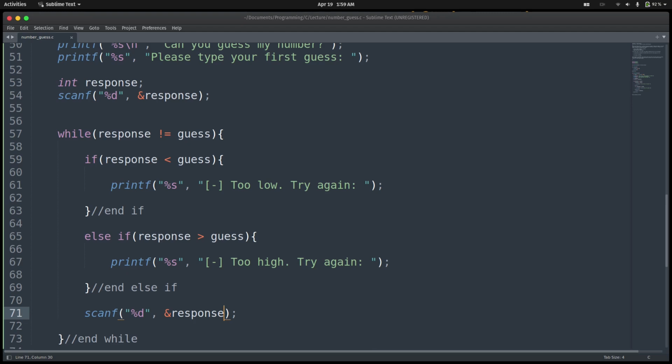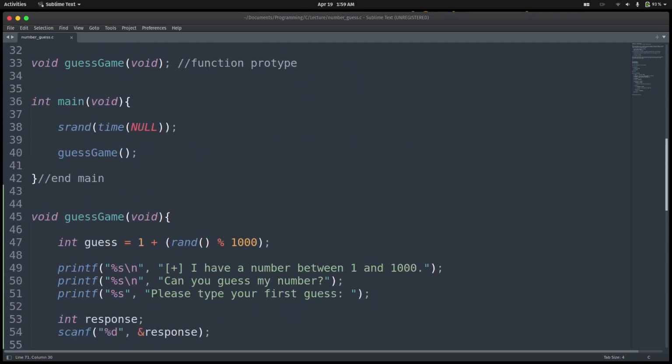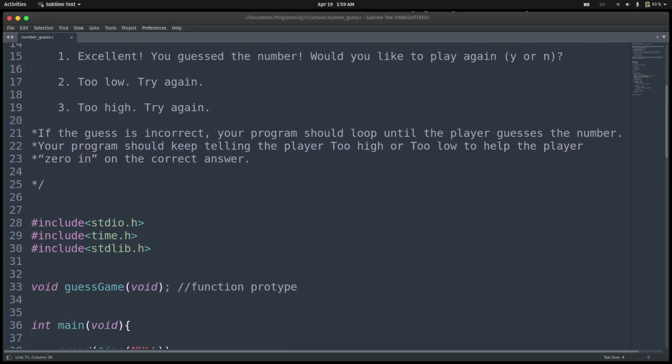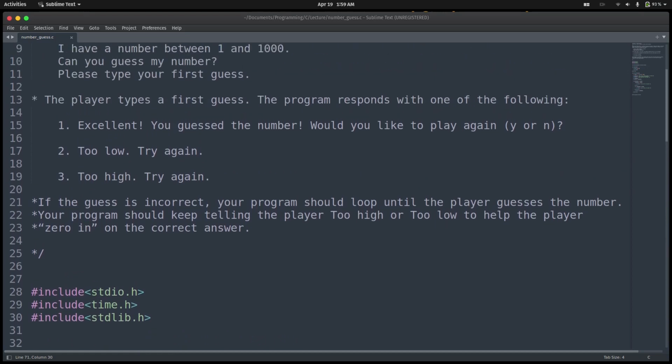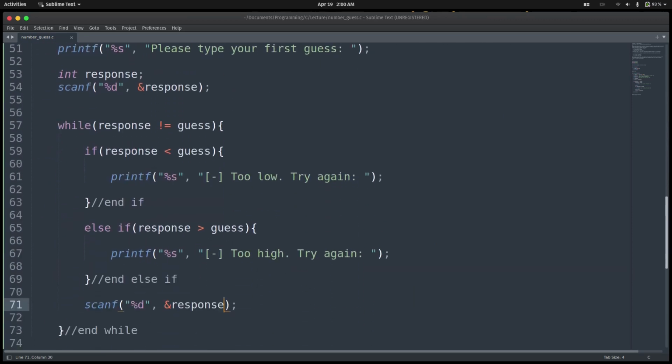Now what if the user enters the correct response? Even then, the program will still continue. It will prompt the user: excellent, you got the number, would you like to play again, yes or no. So now we need to have two looping control structures.